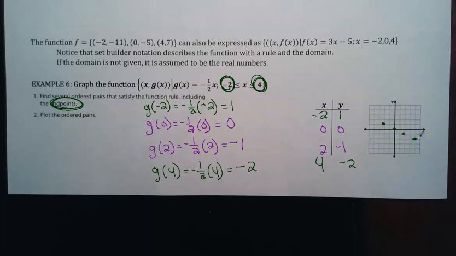Since these have this limit on them, we need to go back and look at that. This is less than or equal to, so this should be a solid point. This one is less than or equal to as well, so it should definitely be solid, and it includes all the numbers in between there. So we need to connect these. Sometimes you don't connect them, it depends on how they're written, but because it's an inequality, it's saying it's the range of numbers in there, so we do have to connect them.